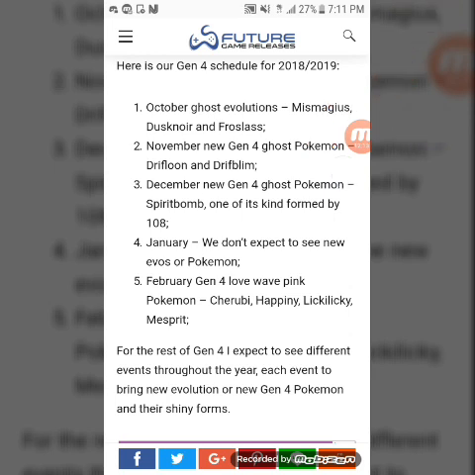Alright, now, here is our Gen 4 schedule for 2018/2019, which is this year and next year. So basically here, it says October Ghost Evolutions. You got Mismagius, Dusknoir, and Froslass, which, like I said, are all Gen 4 Pokemon that we might be seeing next month because of the Halloween event. And with that being said, in November, this is just speculation. It's all speculation. It's not anything true or real. So we have to wait for what Trails is saying.